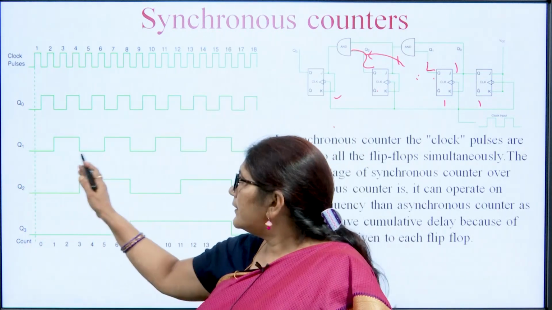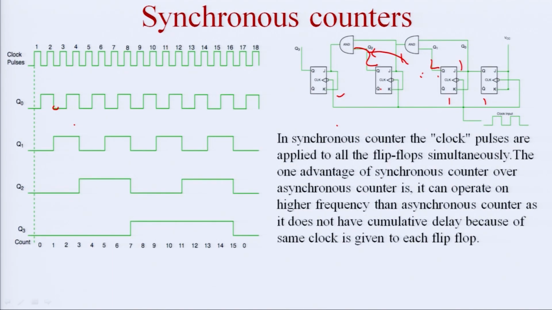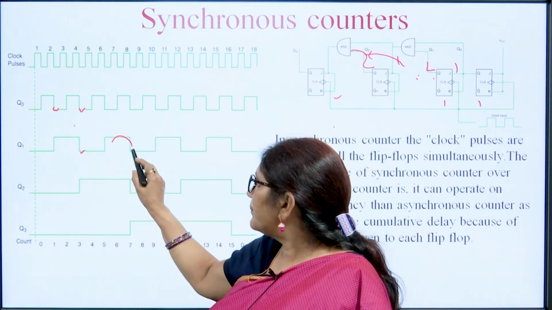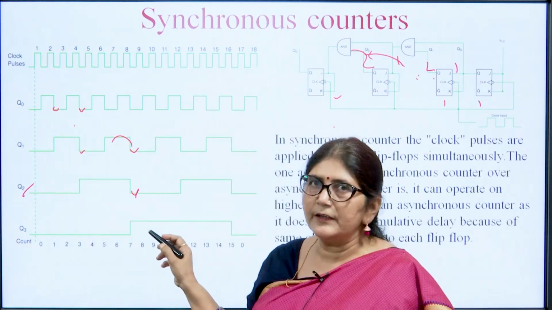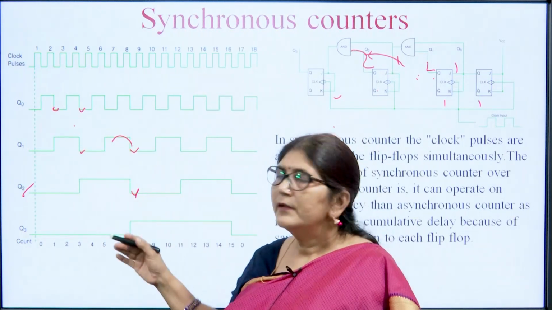So, that is shown here, that in the first clock pulse the output Q1 changes from 0 to 1, then at the next clock pulse it changes from 1 to 0, and then when the second clock pulse of this appears, Q2 changes its state. It means these are the divide-by counters.